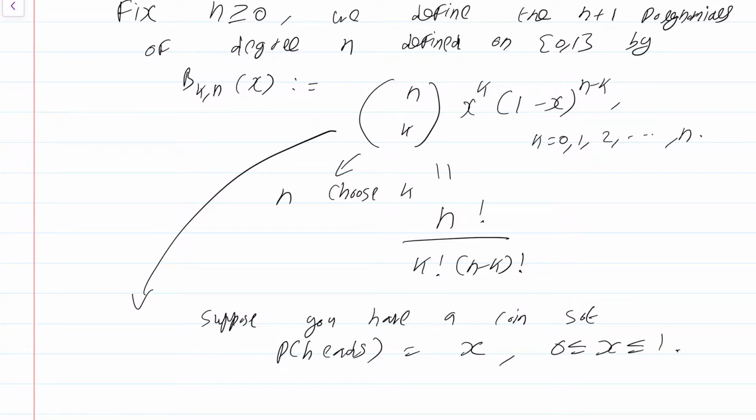right? So in a typical coin, we assume that the probability of heads or tails is equal to half. But you can have biased coins where it falls heads all the time. That means the probability of heads is 1. Or it never falls heads. That means probability is 0, or anywhere in between. So this is what is known as a biased coin. Suppose you have a biased coin such that the probability of heads is actually x.